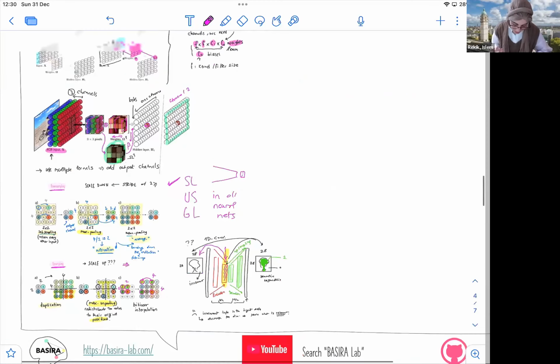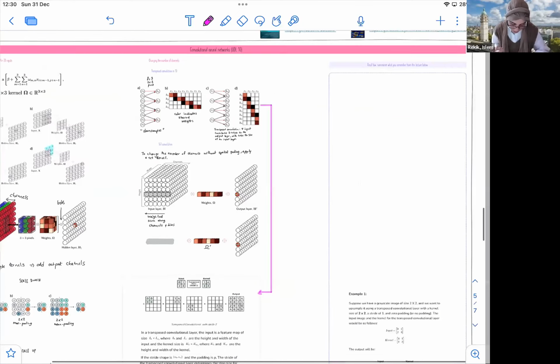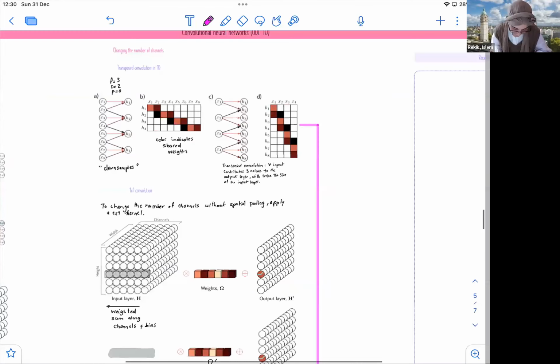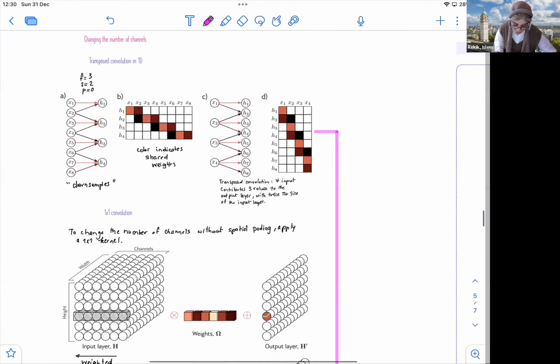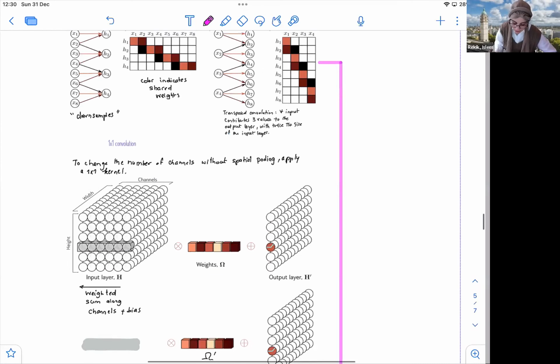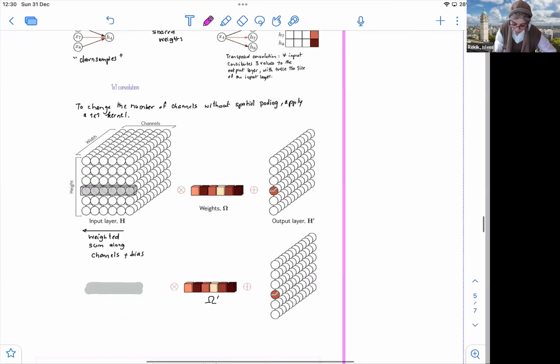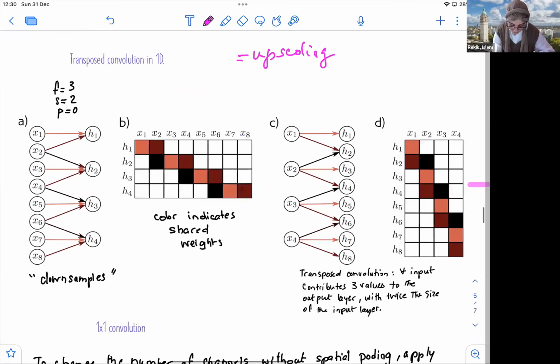All right, so now let's look at another example. So we're going to wrap up with these two. Basically, the first one is what happens when we change the number of channels. And we're going to look at transposed convolution in 1D. So transposed convolution allows us also to do a sort of upsampling, okay, so upscaling. And then we will look at one-by-one convolution and how we can collapse different channels into a single output, okay? So first, let's start with the transposed convolution.